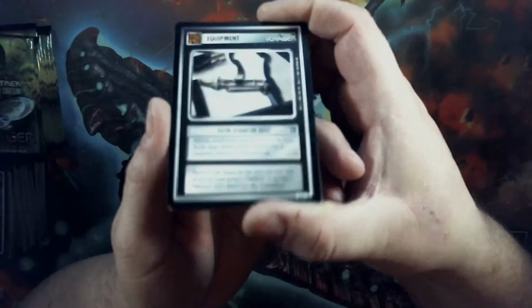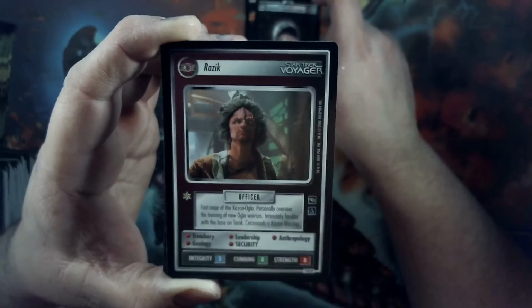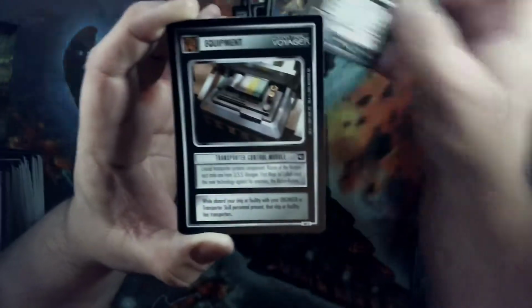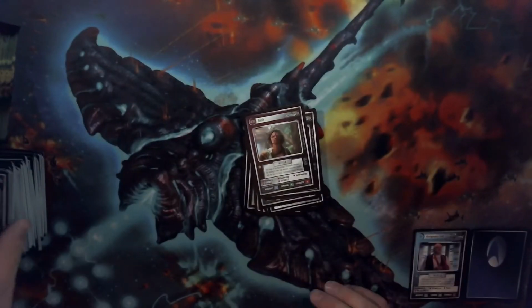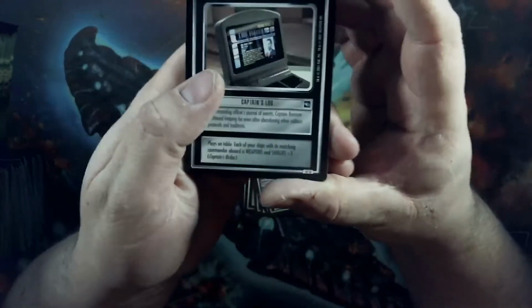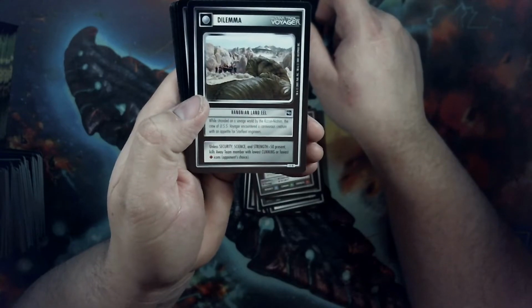Come on, come on. Come on. Kazon Disruptor Rifle, Prison Break, Exposed Plot, and Zeke. Phage, Vidian Solidarity, Nanoprobe Resurrection, Hafalin, Transporter Control Module, Kazon Shuttle, Selden. Captain's Log. Jabin, Kazon Conference, and Hanoan Land Eel.